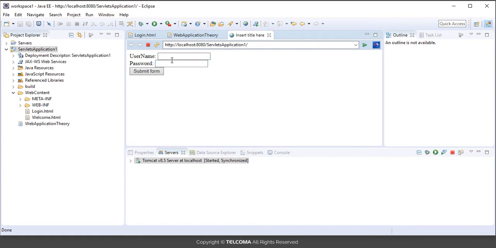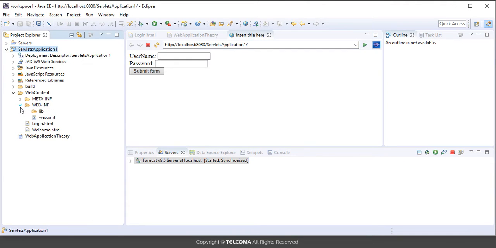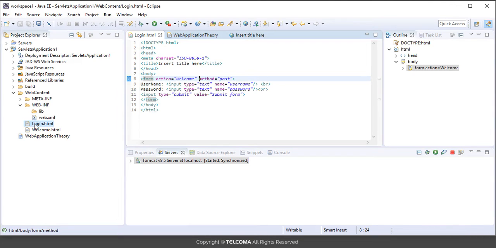See, we get this HTML form, which is nothing but login.html. Here you can see in login.html we have created a username and a password. Post method is there, submit form, and action is welcome.